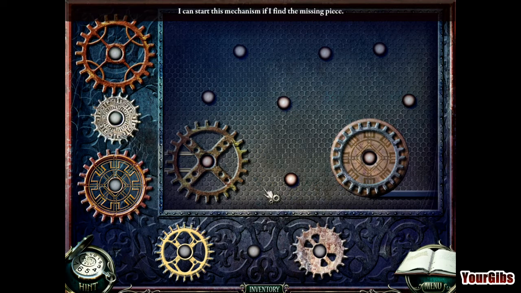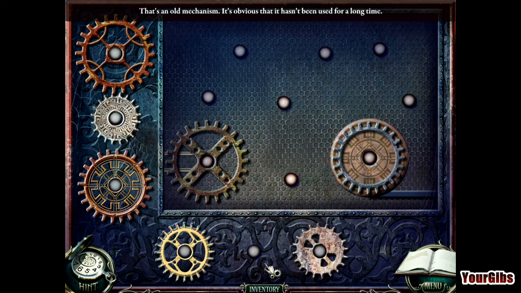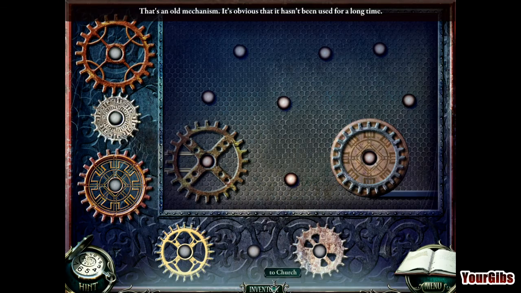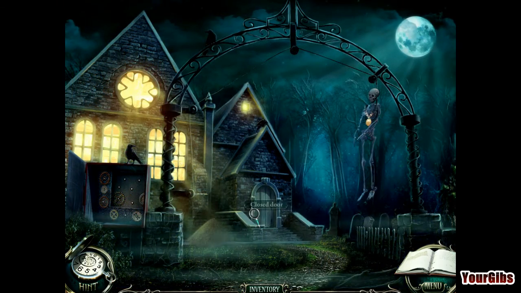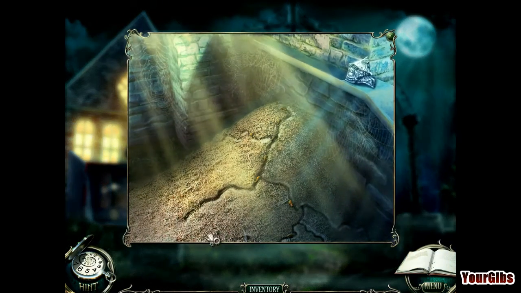Alright, so here's our first puzzle. However, we are missing the piece, so we need to get out of here and go find the missing gear. Yeah, okay. To the church. So, let's look at the termitory?